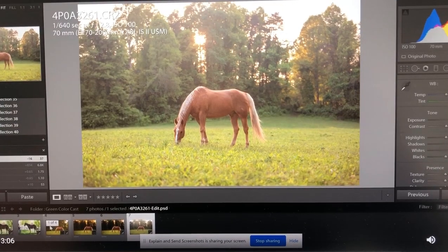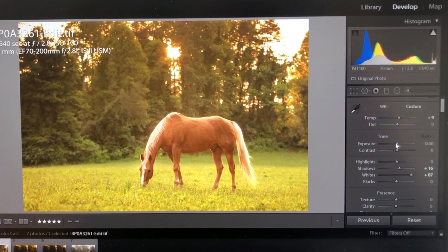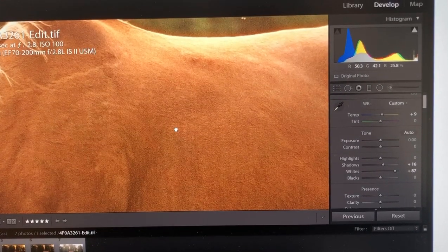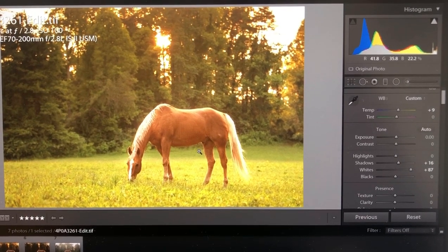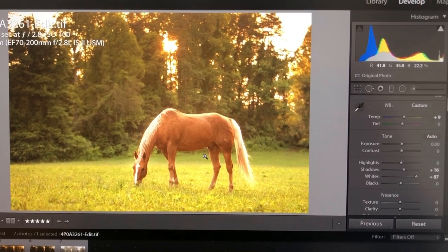And I think the final image looked like that. So a little sunsetty, I added a little bit of yellow, contrast, a little bit of white on his tail. But it makes it look very nice and clean, and you don't have that green cast. It is especially important when you want to print those pictures. It is very visible, you can see it.